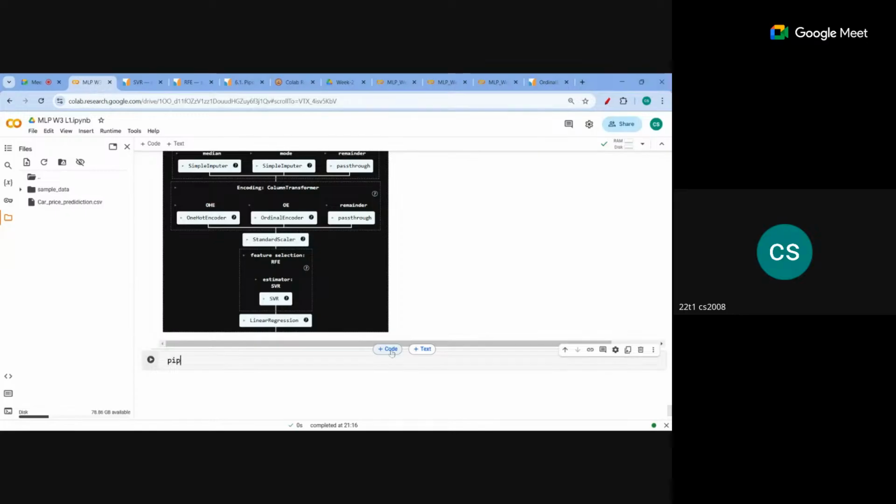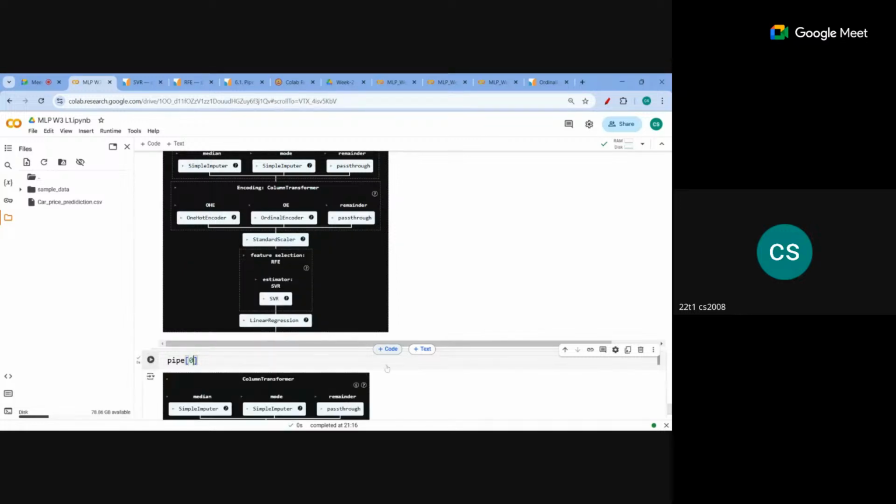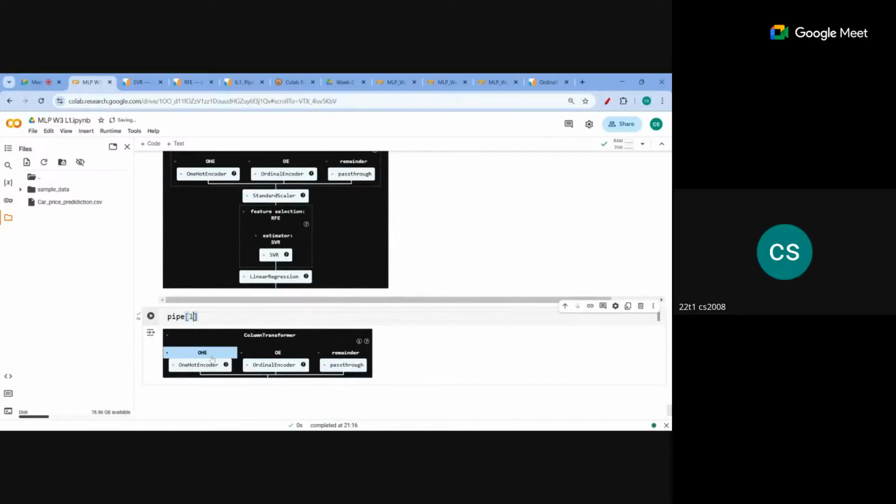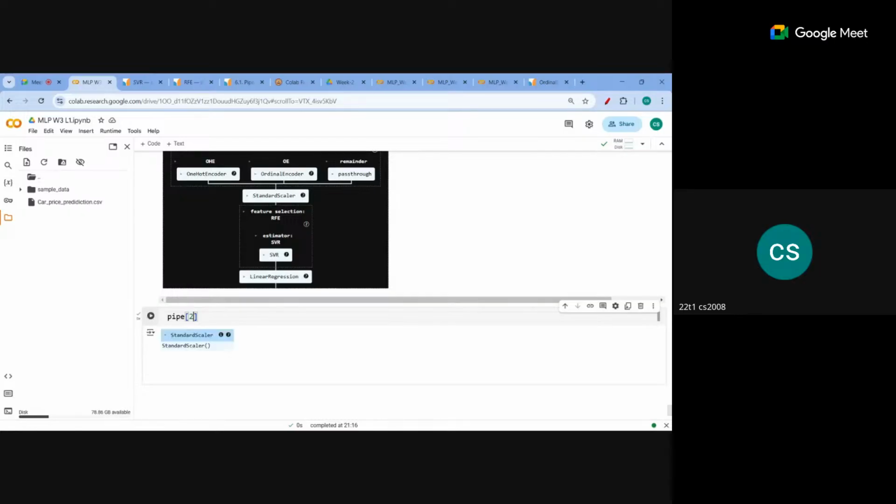Now maybe we can learn that pipe. Let's say if I do 0, right? 0 will give you the first thing. Likewise, you can traverse through it also. You can see column transformer, then maybe scaling will come up, right? So this is how you can traverse through it. If I write -1, you will get the last one. And then maybe you want to look at the coefficients of this, what coefficients were learned by it. So you can see this is there. Then another thing learned is the intercept, right?